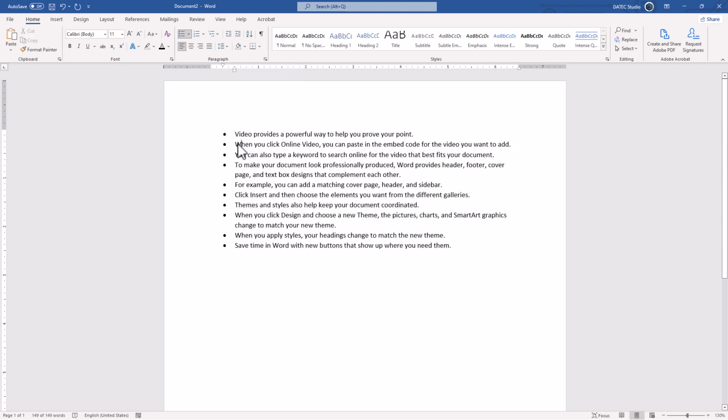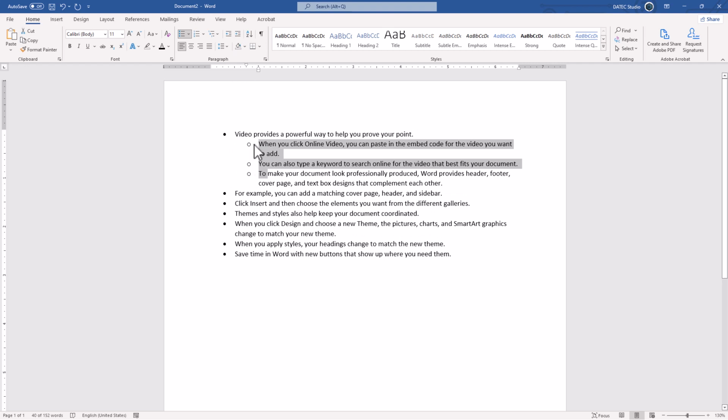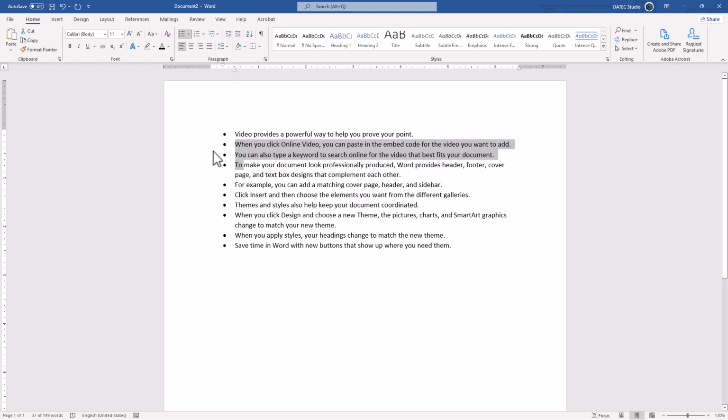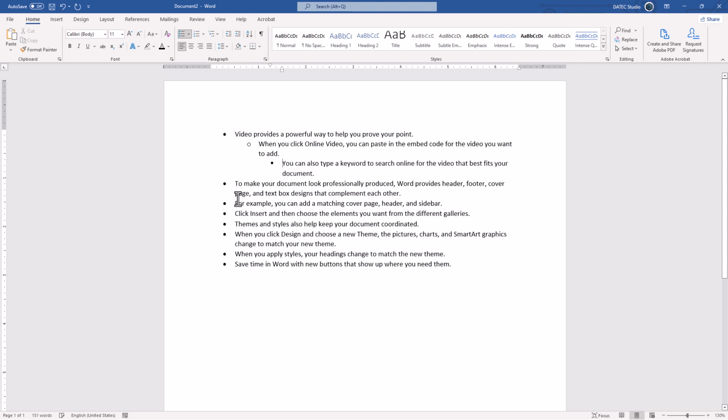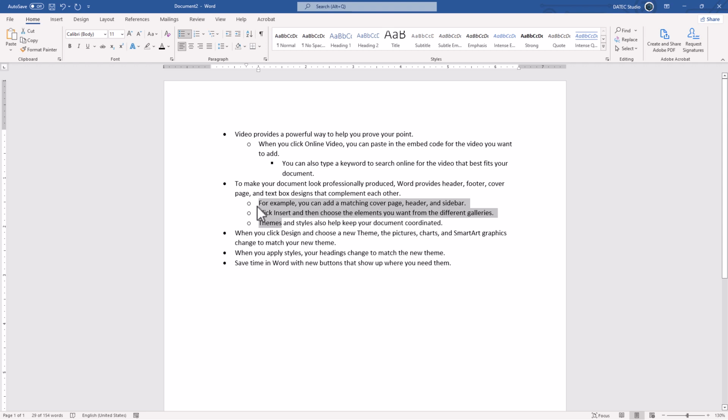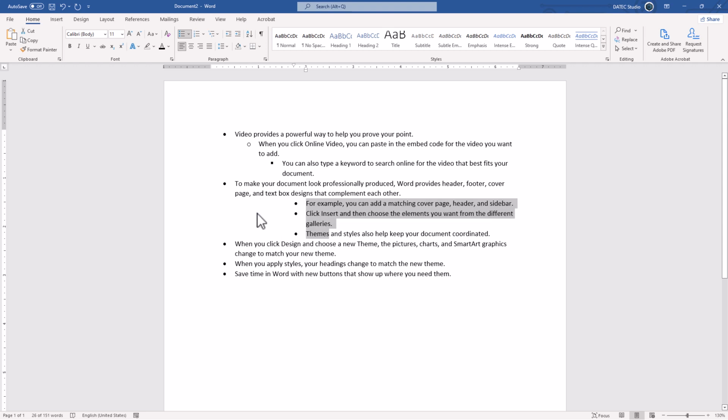If I select, for instance, these 3 lines and add indentation, that's going to automatically make a sub-level or decrease it. And note that if I click here and press tab from my keyboard, that also makes the sub-leveling. Note that by selecting multiple lines and pressing tab from your keyboard, you could also make multiple sub-levels.